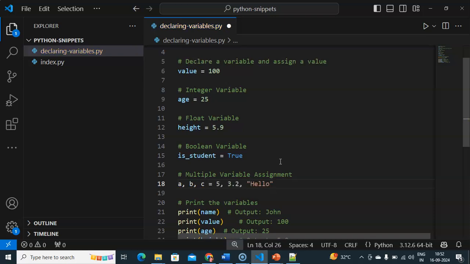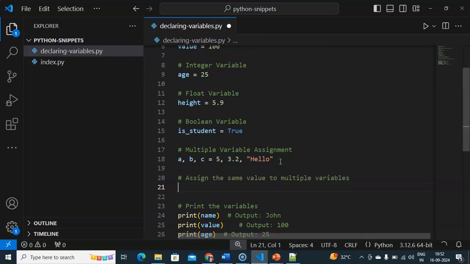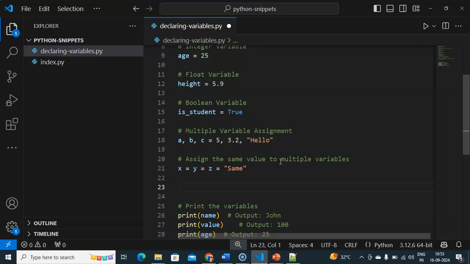That depends on what kind of value you want to assign. And the moment you want to print them, you can also do this by assigning the same value to multiple variables, like we have x, y and z, to all of which we want to assign the same value.